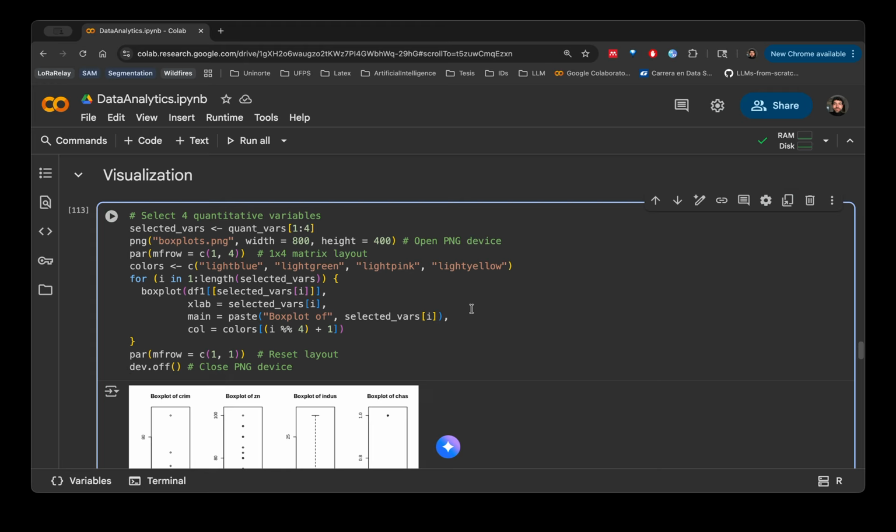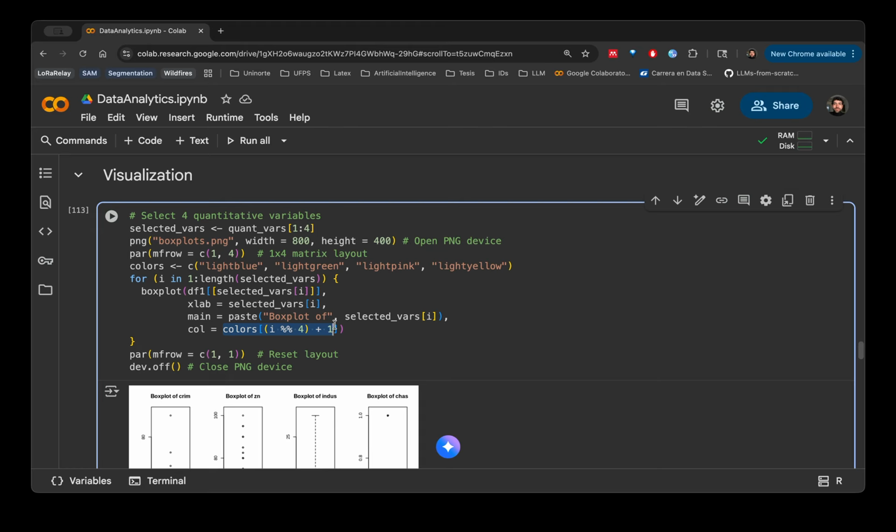Okay, section 2 is about box plots. We are going to use a for loop and at least 4 colors, that's the requirement. We're going to use the Boston dataset to practice again. So let's select in here 4 variables and plot them with some labels. We set a 1 row and 4 columns grid using this par function with this argument over here. The for loop in here plots each variable using the xlab for variable names and cycling through 4 colors.